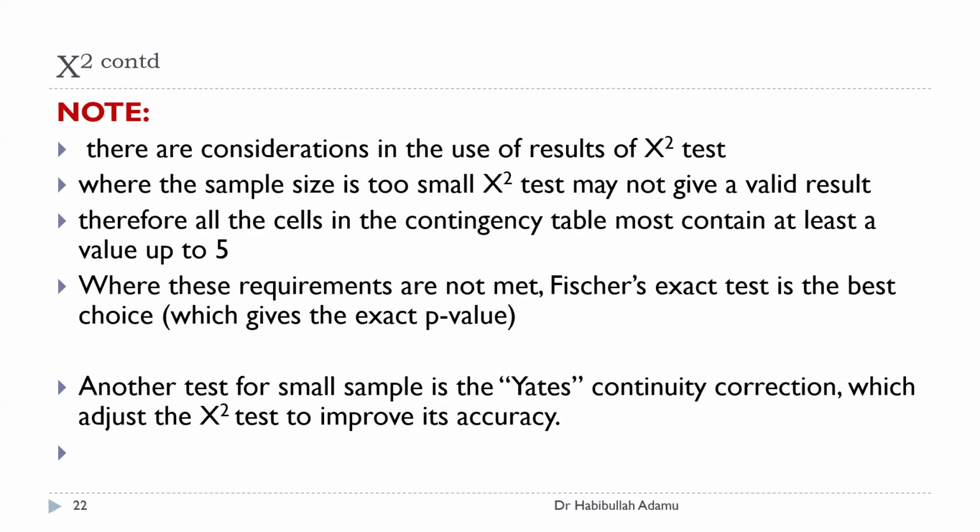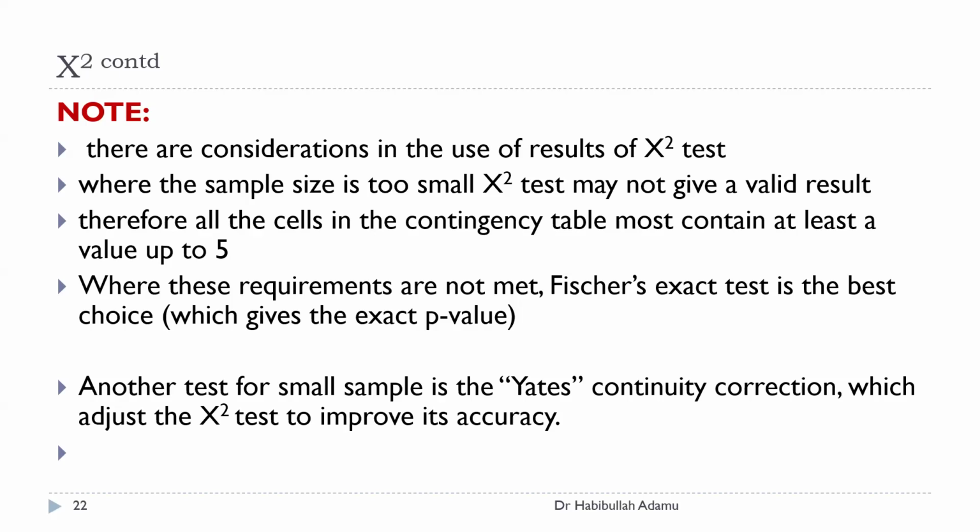That is why the minimum sample size one should have in using chi-square test is at least 20. Some say 30, because in statistics, a sample size of 30 is regarded as a large sample. Anything below it is a small sample. Even if you are doing manual calculation, there are some considerations, but we are not interested for now in the calculation. We are interested in the application. So if you want to use chi-square test, our sample size should be at least 20 and above.